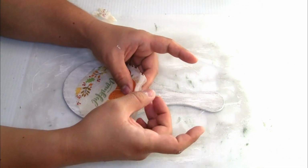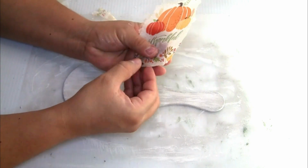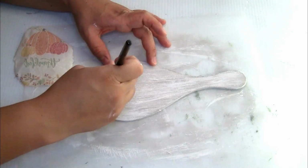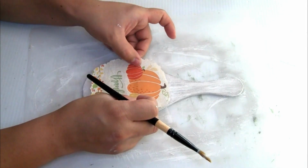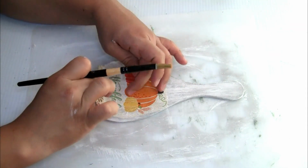So once I was done, I just used a little bit of Mod Podge and I just did one coat and I just placed my image. My brush still has a little bit of Mod Podge, so I just went over to smooth the image a little bit. So once I was done, I did another coat of Mod Podge on the top so we can seal the image, and I just let it dry.